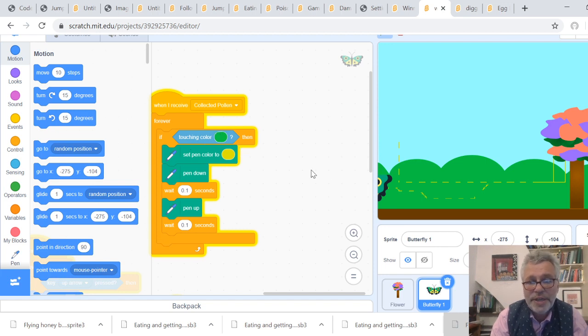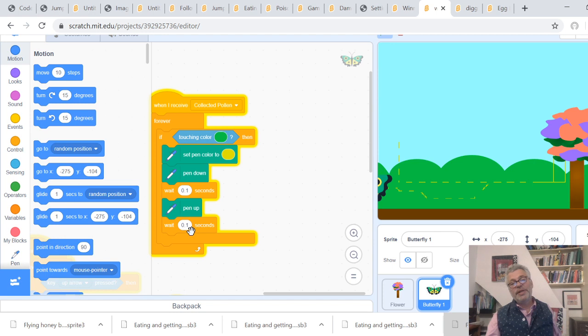And if it's touching the green flowers, then the pen goes down for 0.1 of a second, pen up, pen down, and it gives you that sort of dotted line you can see. If it's not on the green, it doesn't drop your pollination. And that's just one of the many ways you can show pollination.